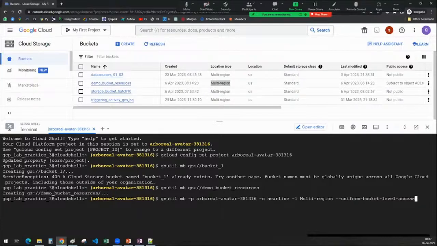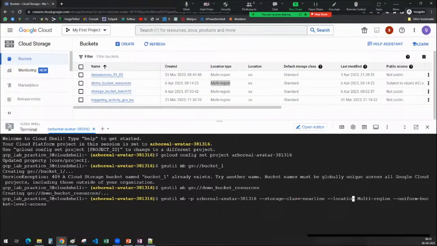Sir, if you don't understand this L, you can also mention location, so that is also fine. Hyphen location you can mention. Or if you don't understand the storage class, then you can also mention hyphen storage class equals to. Whenever we mention hyphen, we have to mention equals to.